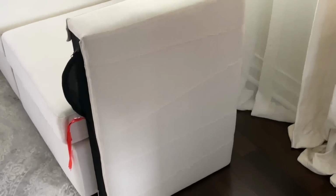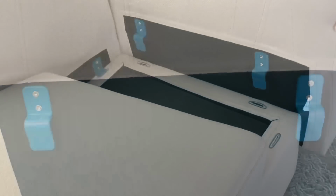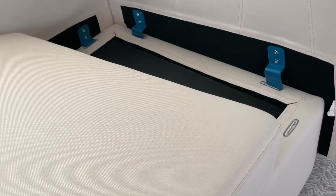I did get 2 ottomans with mine, so I'm going to show you towards the end of the video how you can kind of create like 2 chaise lounges, which is really nice for movie night with my husband, and you can kind of just switch it around to fit your room style. This is one of the arm pieces for the side of the chair, and it's very similar to how I attach the back of the chair. You just have to attach these blue pieces and then you can slide it right into the cube.